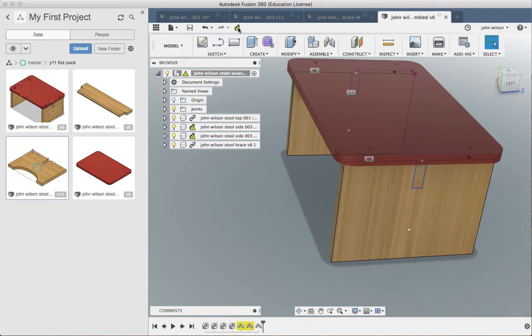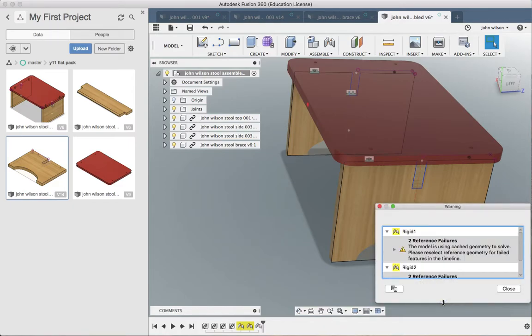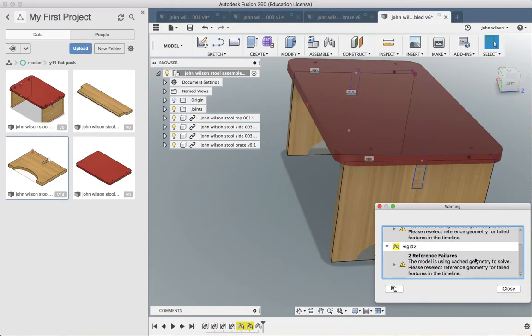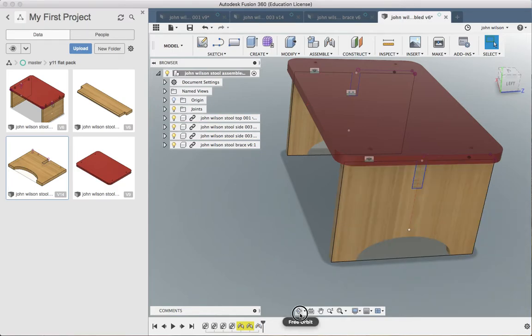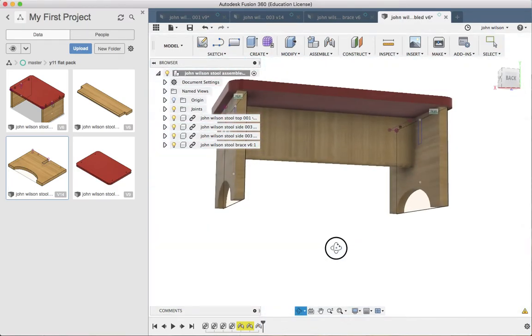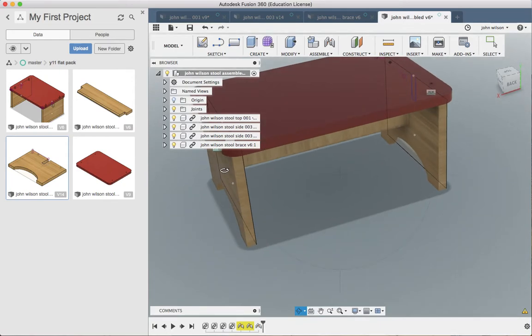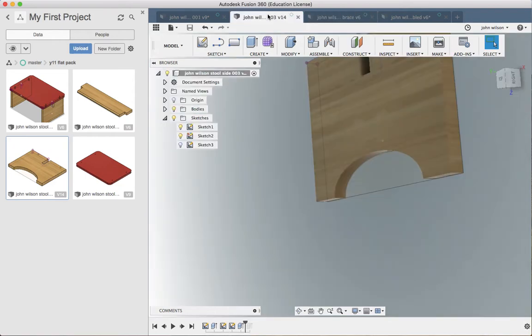As soon as I update that, it's going to give me that update. Two warnings, not too sure what the two warnings are. Yeah, I'm going to ignore that for the time being. I might live to regret it later on, but anyway. There we go. So that is a way in which we can make some modifications to our drawing there.